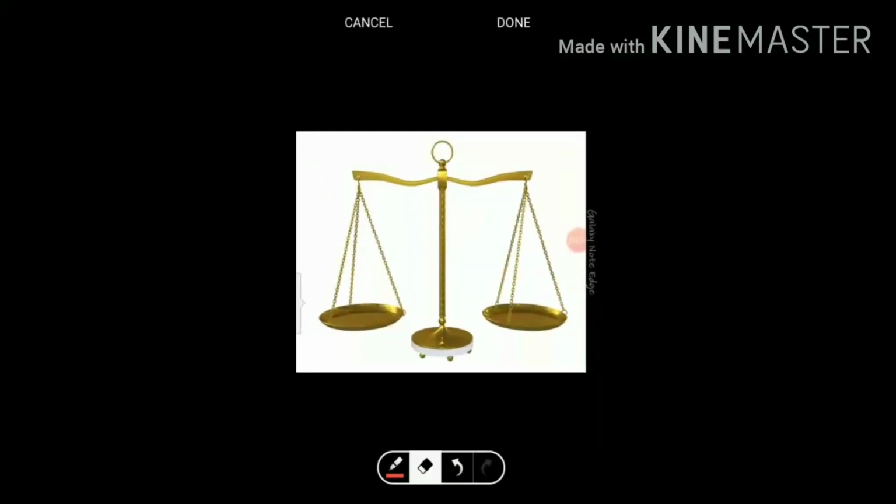A very common example of using the principle of moments to find unknown weights is the use of a physical balance for measuring unknown weights. You must have seen many shopkeepers using such a balance, a beam balance or a physical balance. In this balance, on one side the unknown weight is placed, and the unknown weight can be anything. Let us suppose that it is a cup, and on the other side we place a known weight, and we keep placing and removing weights of larger or smaller size until this lever becomes horizontal, which means that both the weights are now equal.